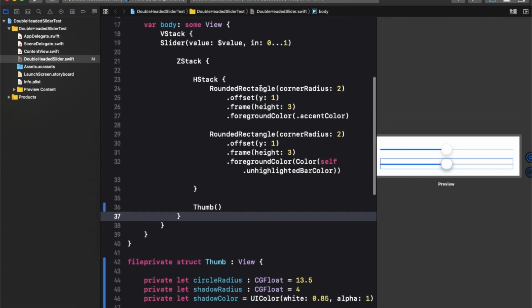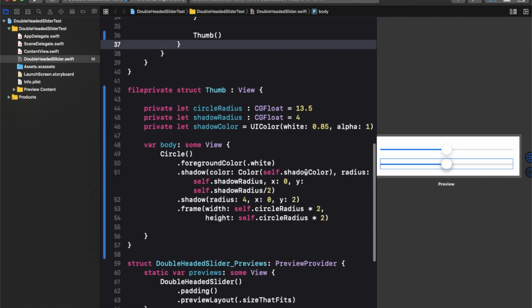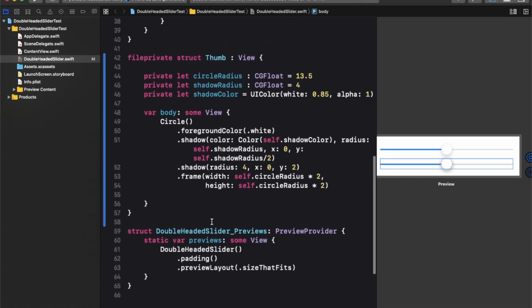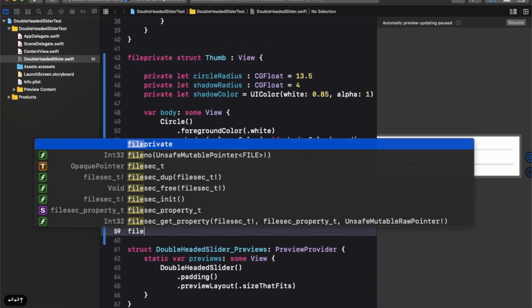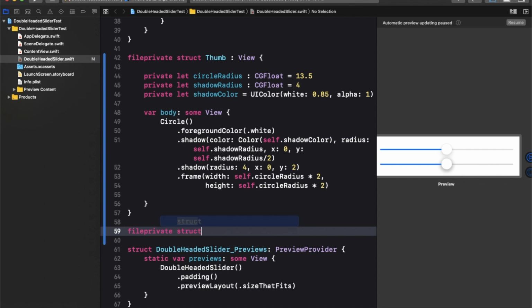Now I'm going to do the same with these bar sections, but they're a little bit more involved because they don't always look the same. This one is accented, this one isn't. And so I need to take that into account when I do this next refactoring. But let's start working. File private, struct bar section.